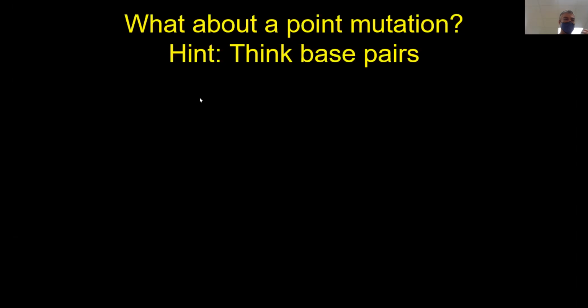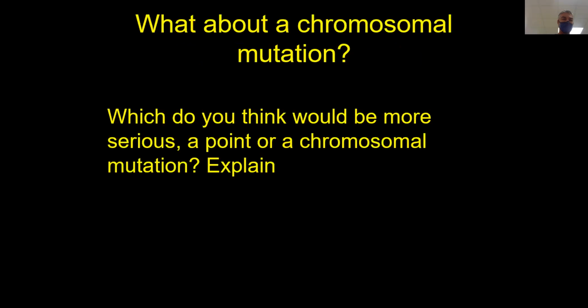George hit the nail on the head. Kimberly hit the nail on the head. Ali, a very specific change there. A lot of you guys were saying one codon. A codon is 3 bases, but a point mutation is going to only be a single base. It can change what that codon does, but when we think about a point mutation, think about one little base. A to T, G to C, or something along those lines.